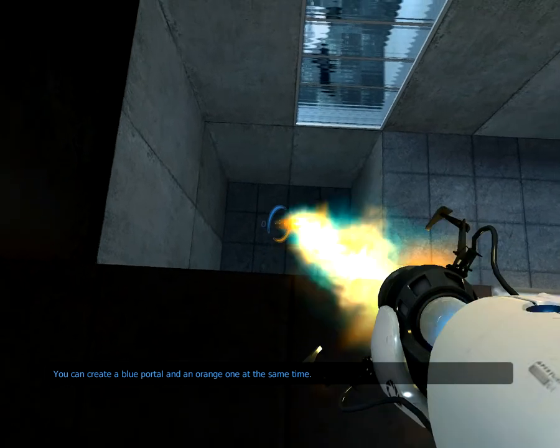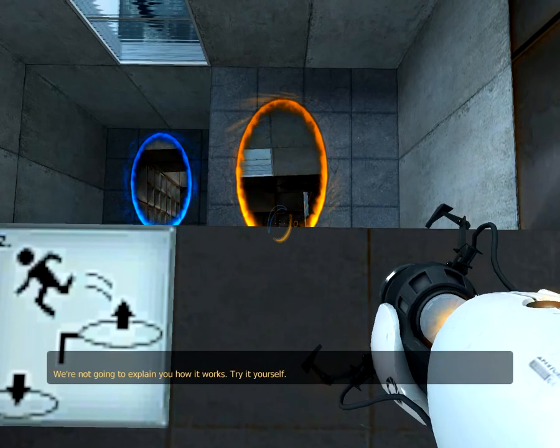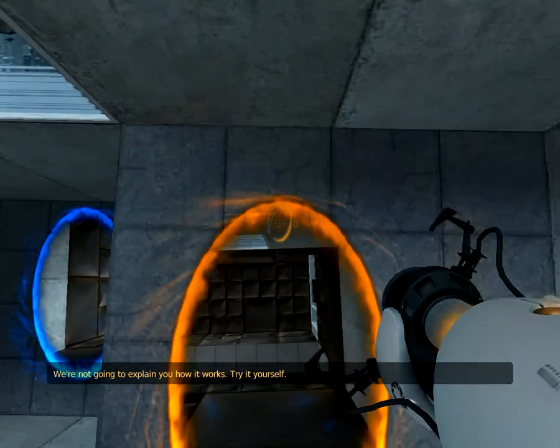You can create a blue portal and an orange one at the same time. We're not going to explain how it works. Try it yourself.